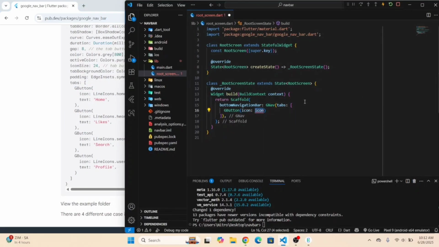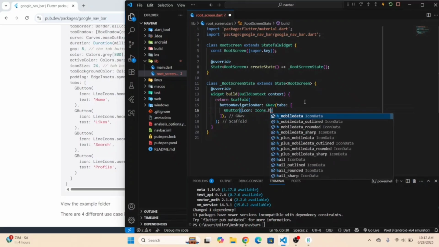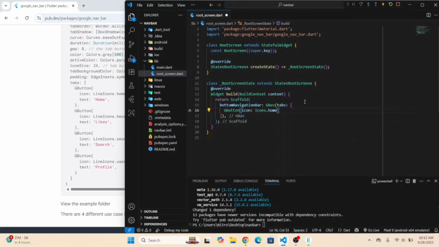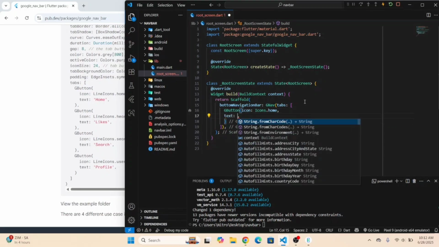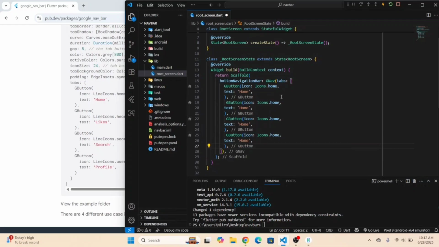GButton. And for the icon, let's keep Icons.home. This GButton also has a text property. Let's keep this Home. Let's copy this GButton and paste it a few more times.